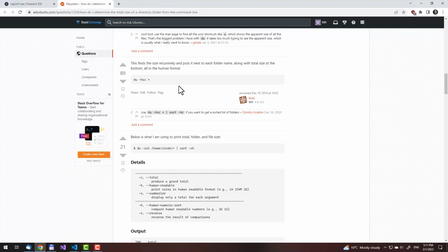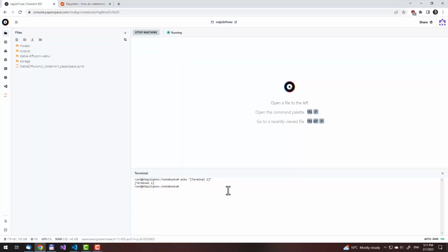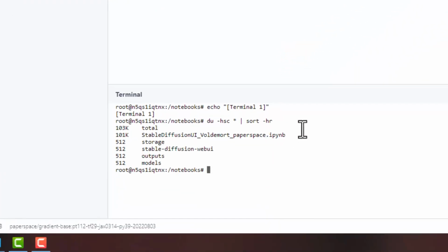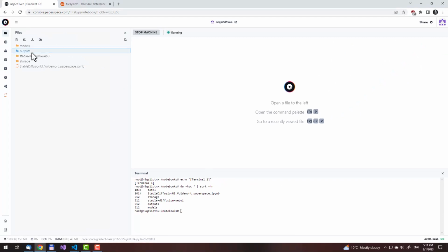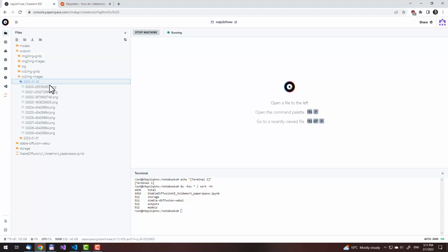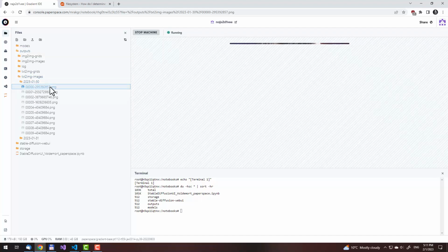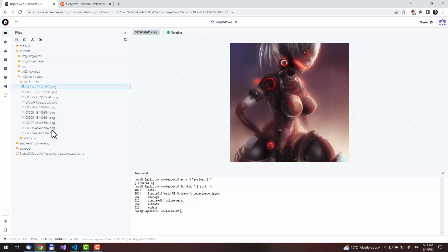Right now I am looking up how to get the directory and file sizes on Stack Exchange. You'll see this gives us some confusing results. I'll just paste the command into the terminal using Ctrl-V. This kind of output confused me at first, but I realized that the storage directory has a size of 512 bytes for the simple reason that this is the size of the symlink. I'll show how to get the actual size later. For now, let me demonstrate that the images we prompted in the last video are in fact there.